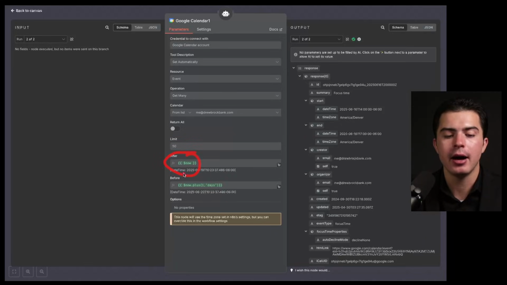So after now, and before a day. It's not grabbing from 2 days into the future. It's just that day's events in my Google Calendar. And then it will return them. I do a limit of 50. You can do a limit of 5 if you don't have that many meetings. I just left it at 50.